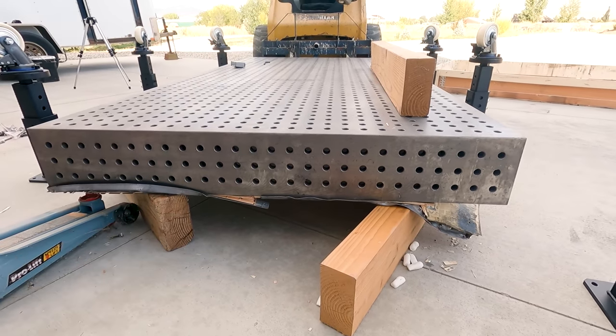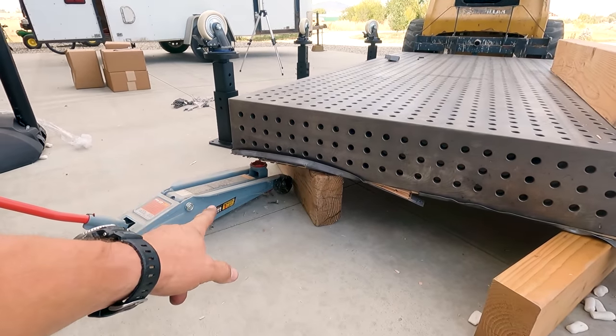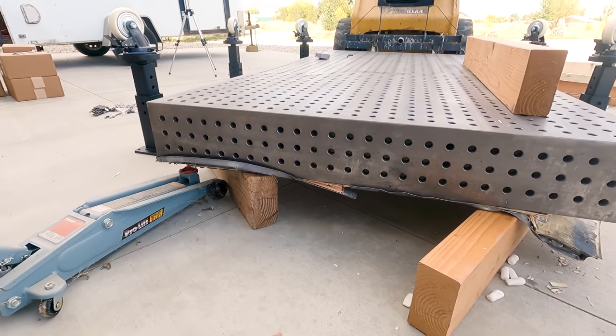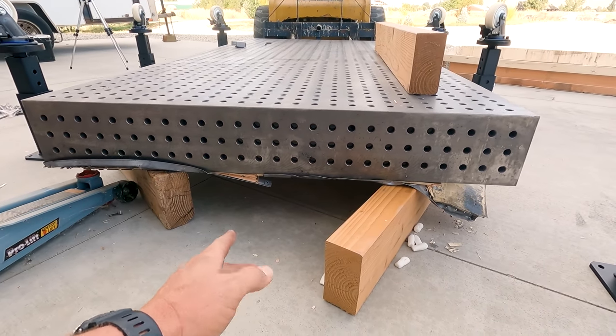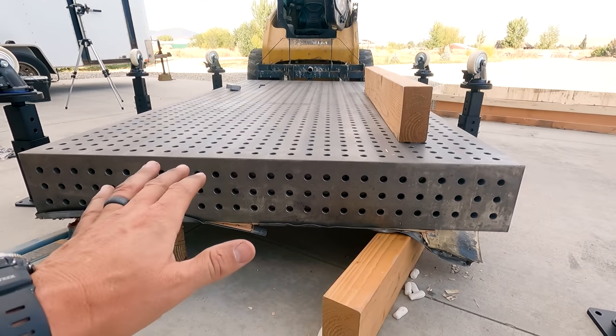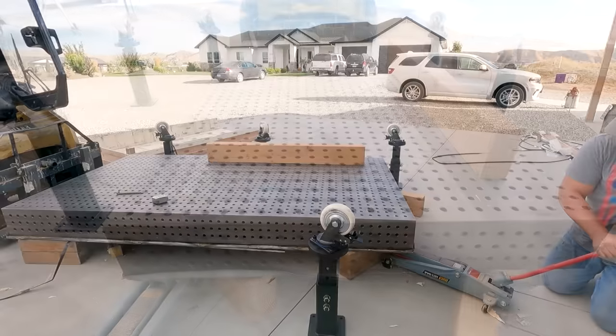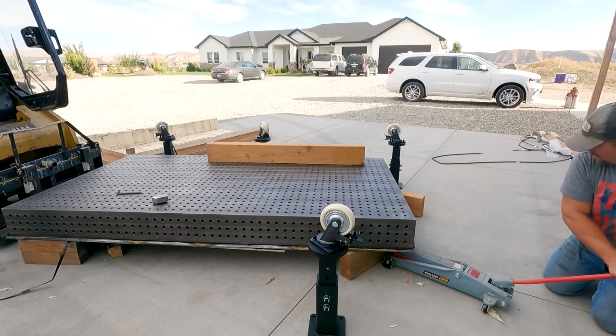When I started raising up that other end, it was wanting to roll this way. So I'm going to jack up this corner, turn these blocks so they're straight, and put another one in right here, so when I lift up on that other side, it doesn't want to roll on me at all. Hopefully that works out.